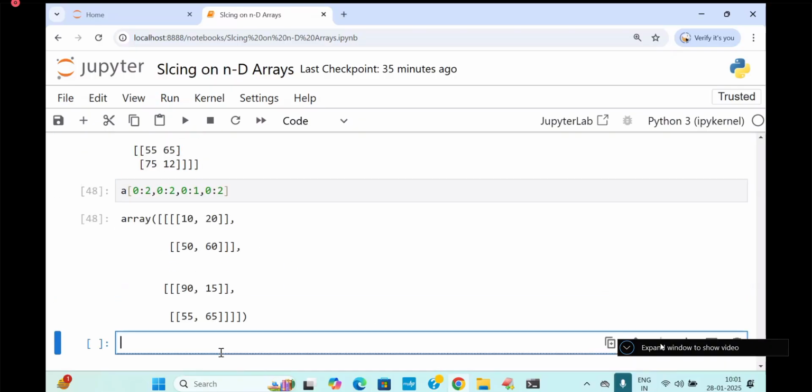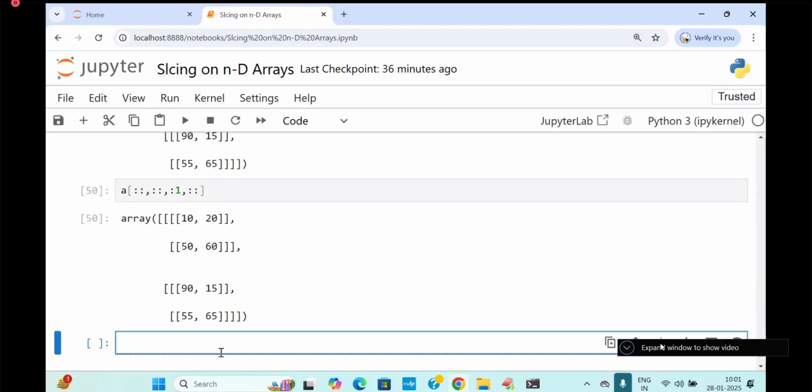You can also say it as A of colon. Next is colon. Next I can write 0 colon 1, compulsory colon. Simply you can write it. Like this also you'll get it. A of colon and colon and colon 1 colon.